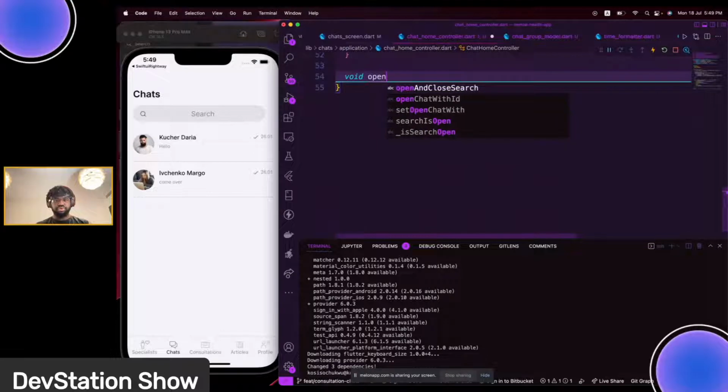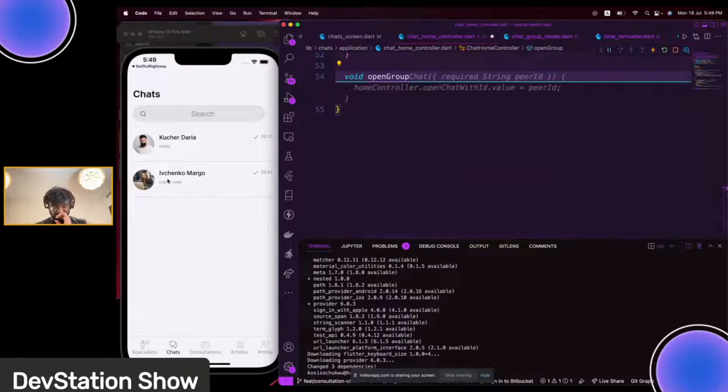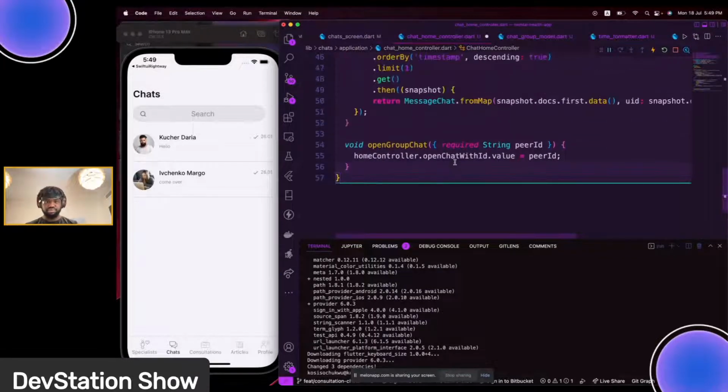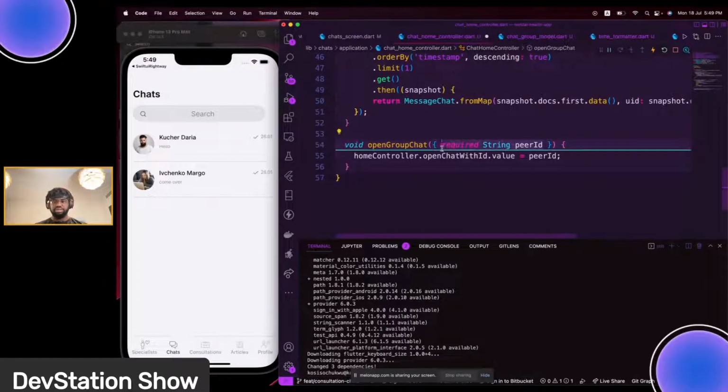say open group chat. So the function will open a group chat. Whenever I click on this group chat, it's going to open it. I'm going to say open group chat. And it's going to require a psychologist, not a peer ID, the psychologist that we want to open it with.